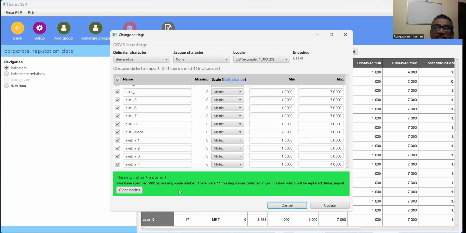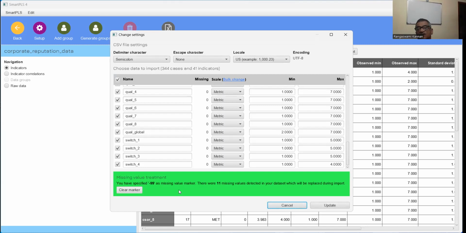Then it will take it as the missing value. Now you see this has turned to green, which means that it has detected the missing values, and it also reports 11 missing values.